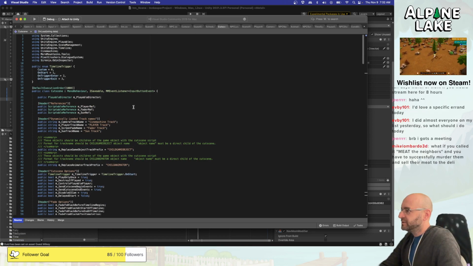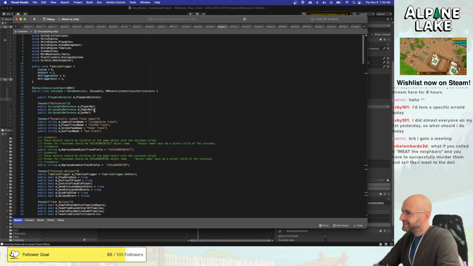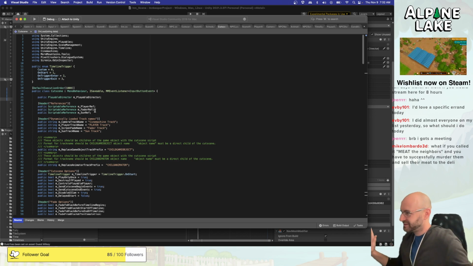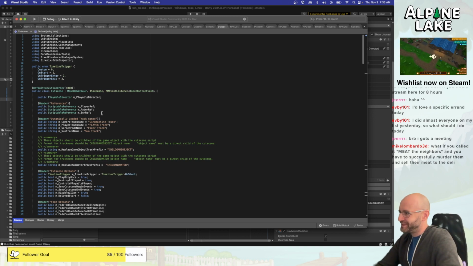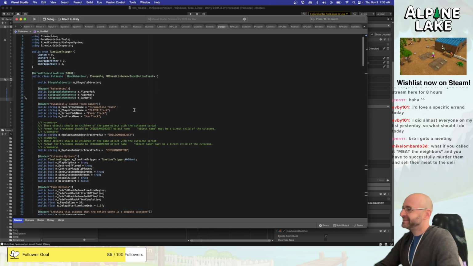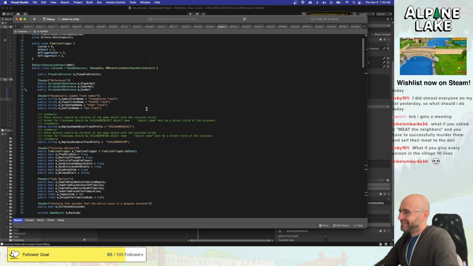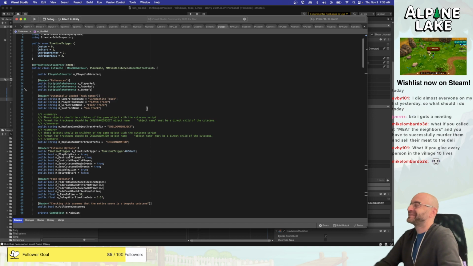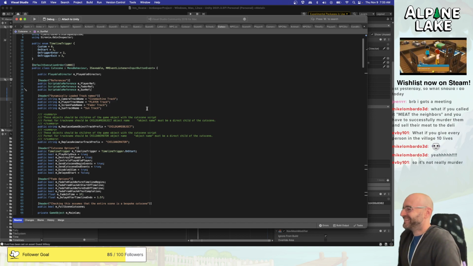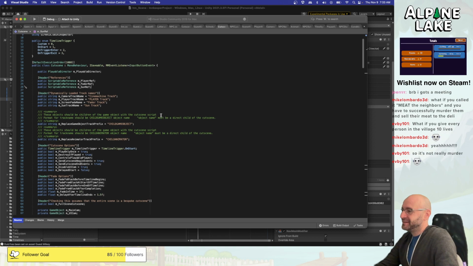What if you called it meet the neighbors and then you have to successfully murder them? God, I knew you were going to do that. The second I saw "what if you called it meet," I'm like, oh, this is going to involve murder. Because literally, you can't go a stream without suggesting that all the people in town need to be murdered. It is physically impossible for you to do that. There will be no murder in this game. You might actually break me down one day. One day in the future, I might just give up and add murder to the game for you, just to get you to stop. What if you give every person in the village 10 lives? That's actually a great concept for a game. Oh my god. That's a great idea. That's a great concept for just like a whole universe, you know?